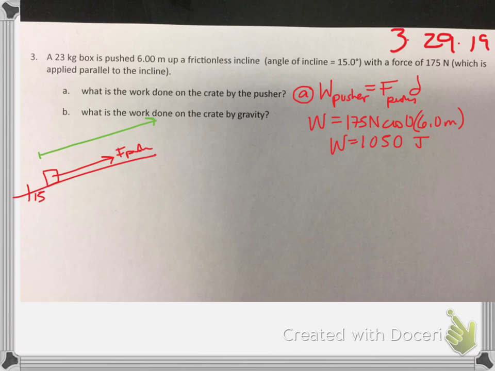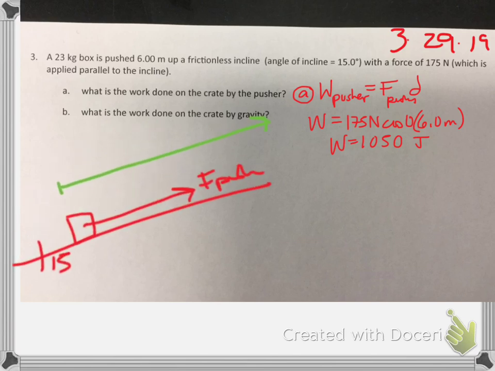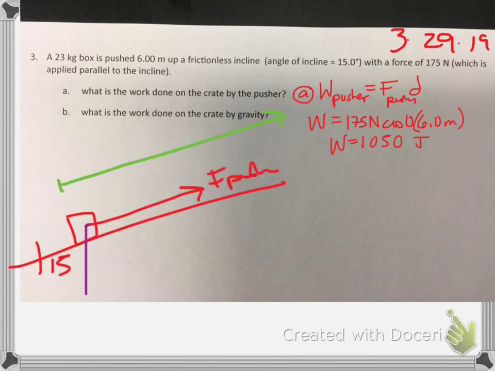Let's look at our line for gravity. Let me expand this. There's my force of gravity, which means I have a force of gravity on the y. Oh, look at that. I have a force of gravity on the x, which is working in opposition to the motion of the crate.